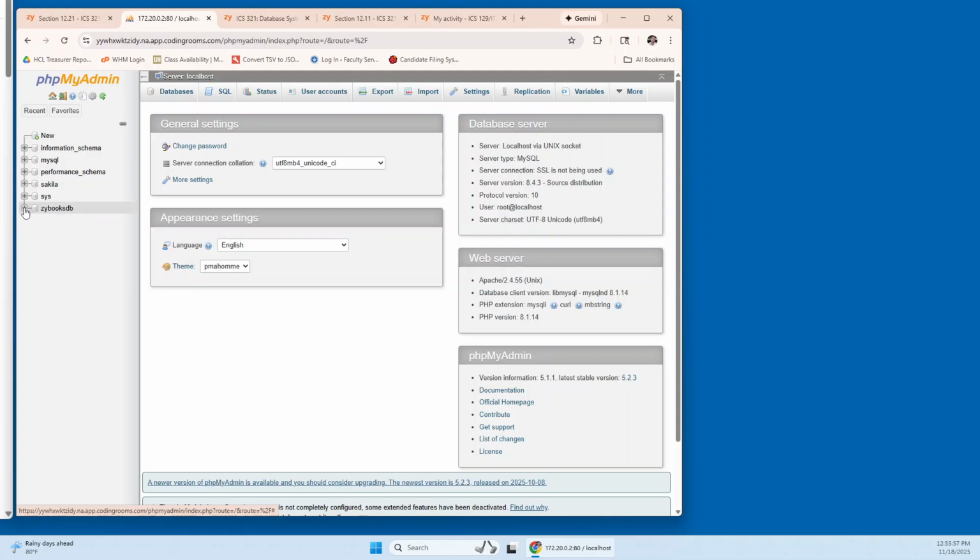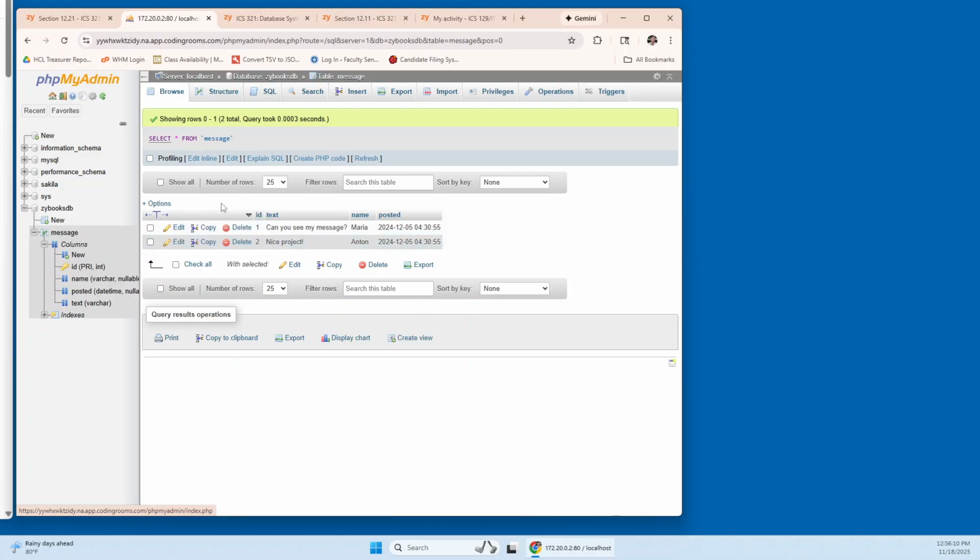You can click on the plus sign here, and we see that here's the message table. You can click on the message table and see other stuff. We're interested in the message table here. You can see this is the data that's in the table. This is the Browse tab.